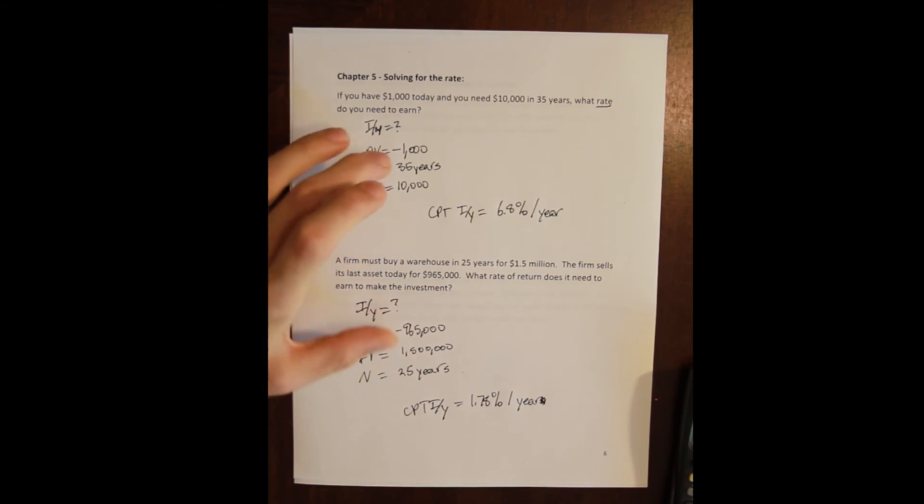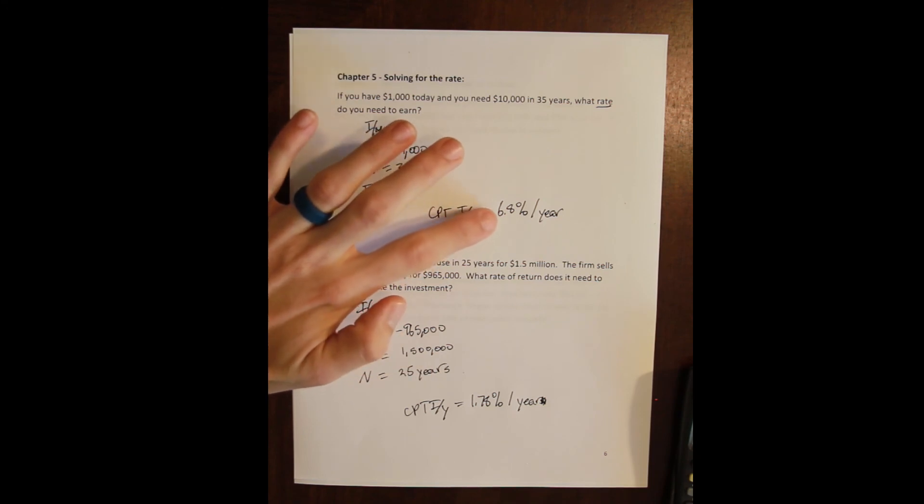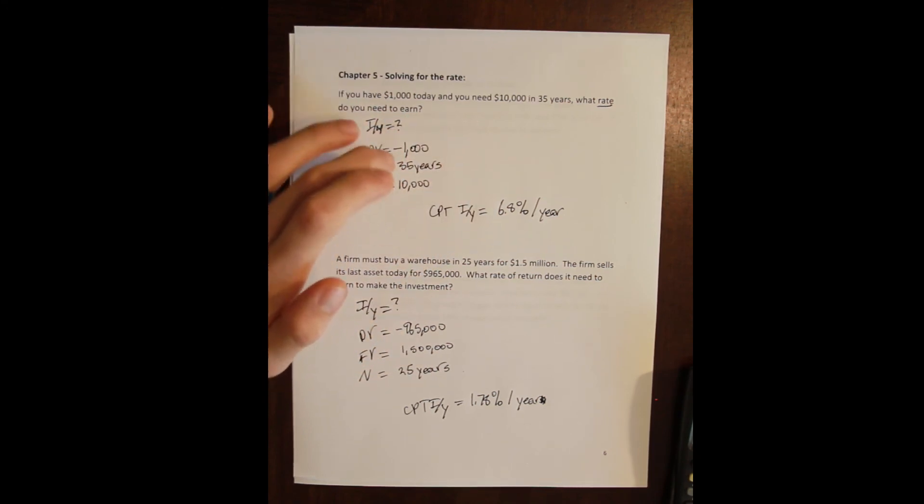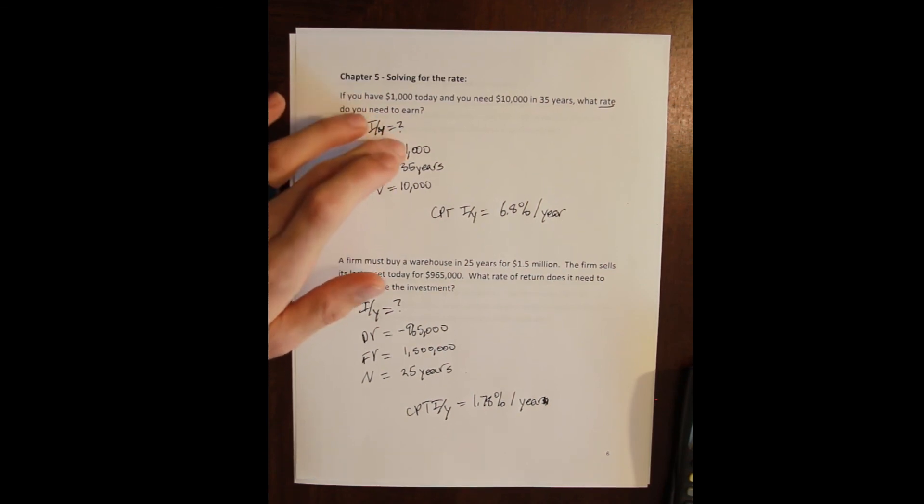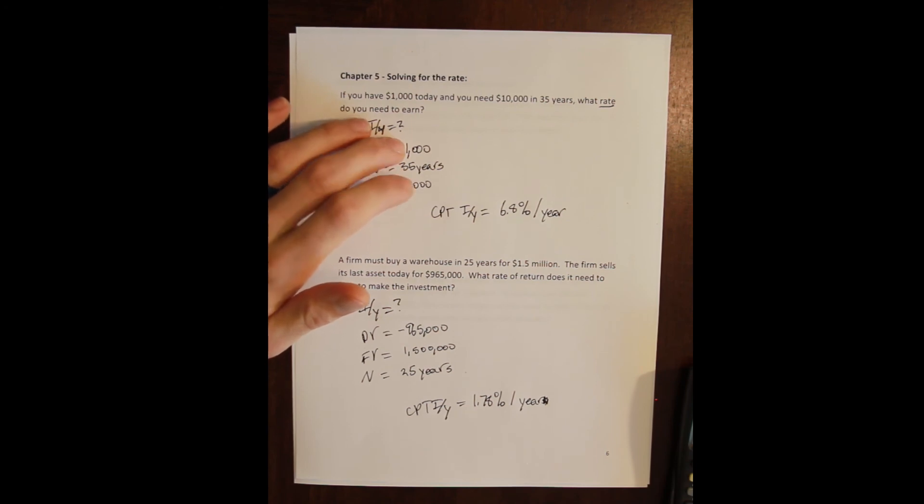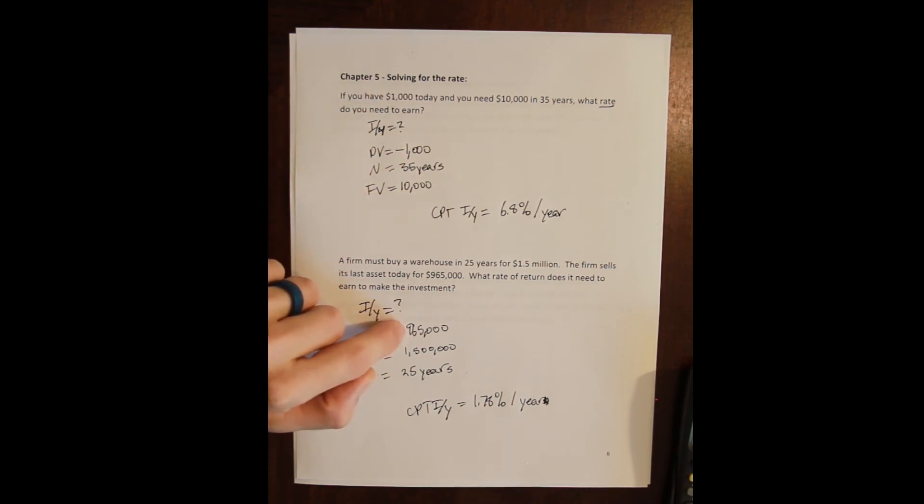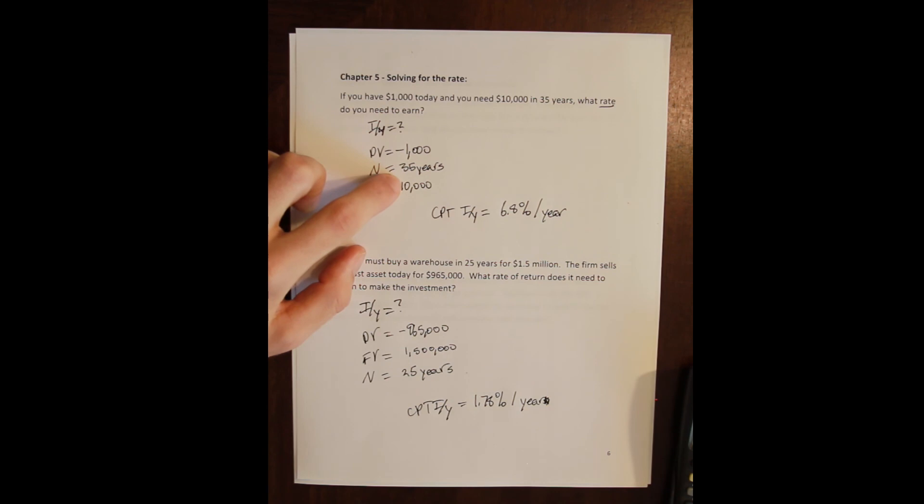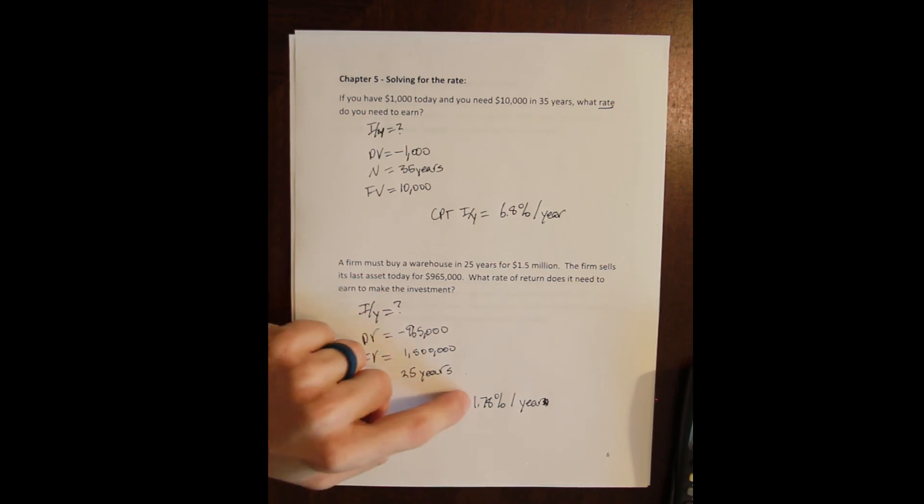So you would think that I have a longer time to make it here than here. So you would think that on the face of it, I should be able to earn less money here. I'm trying to make less money. I have a longer time to do it. I should be able to earn a lower rate and get there. But the converse is true. And the reason is because the amount that I start with or the relative difference. Here I'm trying to multiply my money by ten and I'm starting with quite a small amount relative to that. So I'm going to have to earn a pretty high rate in order to make that much relative to what I started with. Whereas if I start with a million dollars and all I want to do is multiply my money by 1.5, I only want to make 50%. Here I want to make a thousand percent. Here I want to make 50.